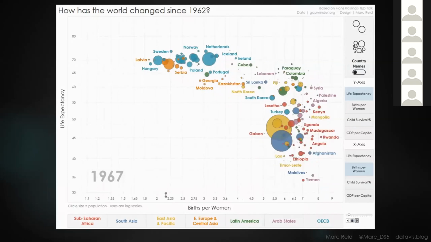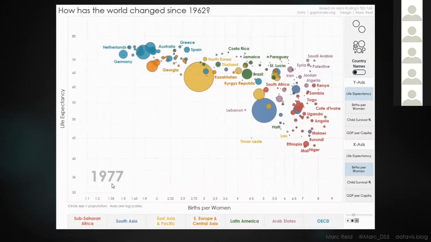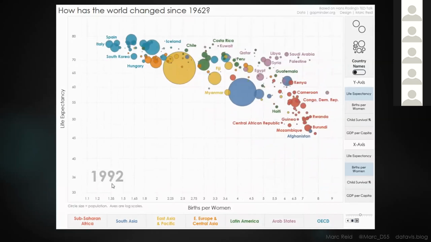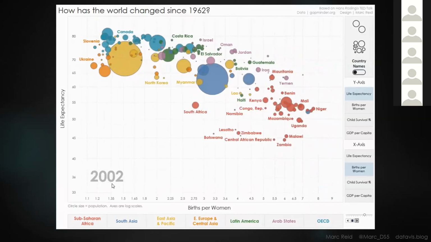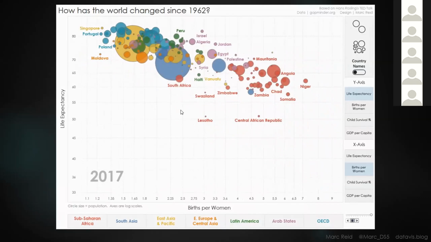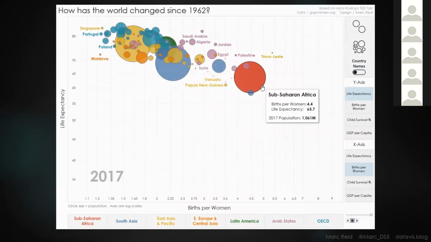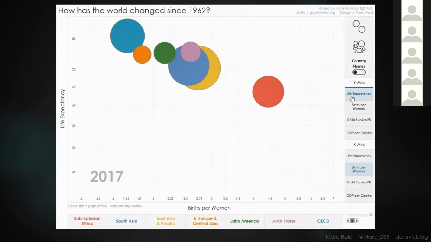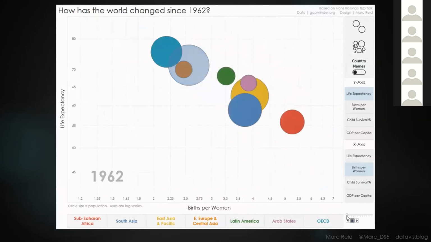And then you can actually click the play button, and that play button is now on the server, so you can use the pages shelf on server as well. As we play through, you see the countries move there. So the births per woman is reducing and the life expectancy is increasing. As you hover over, you can see the metrics for each of the countries or the regions as you change the granularity of the detail there. And there are some custom buttons at the top there to change the granularity of all of the circles.